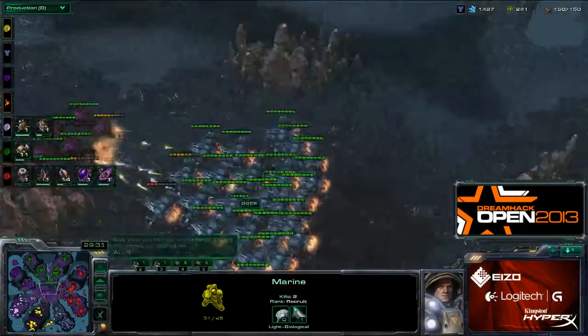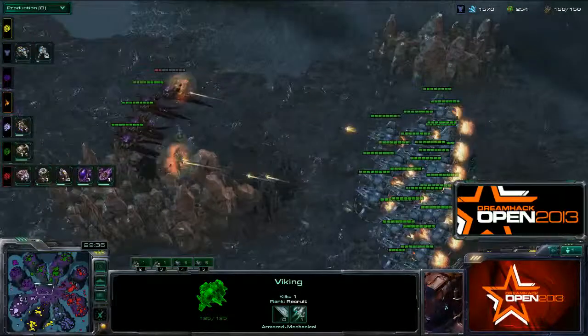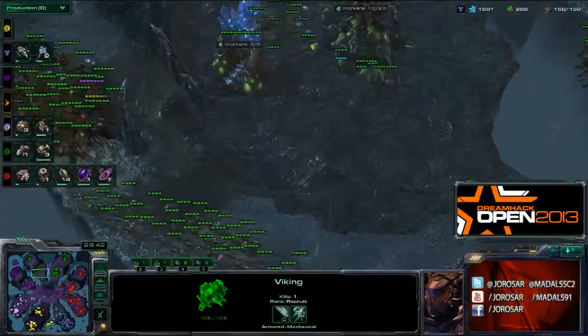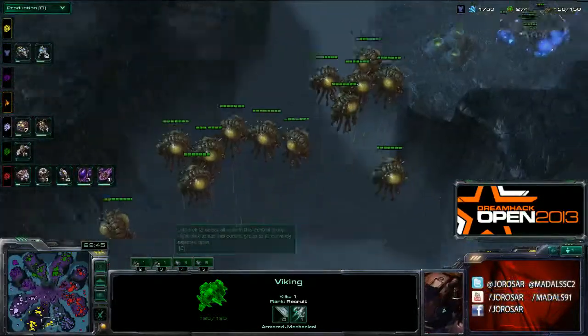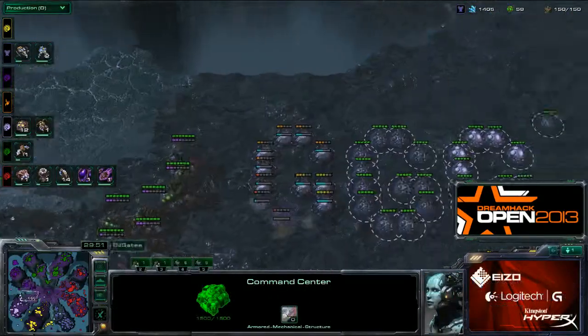But that's fine. Dots has got mass Vikings. This Viking is taking air superiority to the max. He's going to be pushing back those Corruptors. And this is pretty cool. He's just making sure that he buys himself some time. There's a lot of Overlords here. Unfortunately, that player has been killed already.